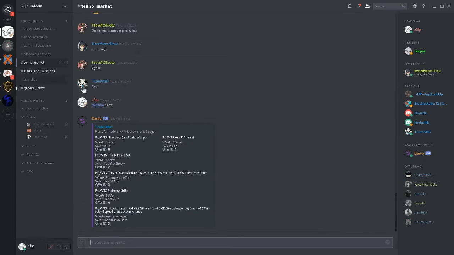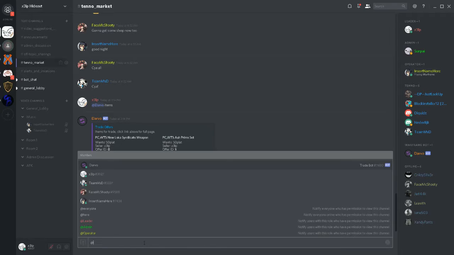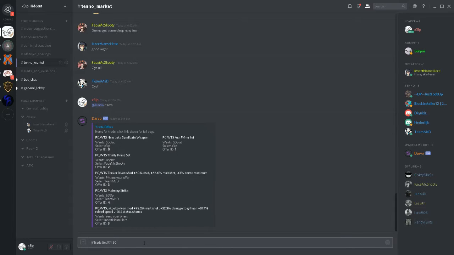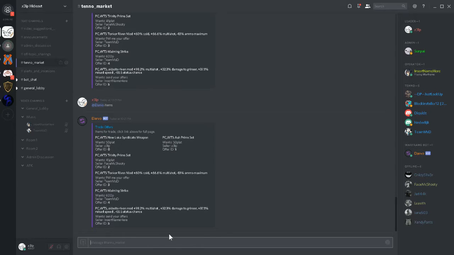And I also have an extra one, which is like a list. I named it Darvo. This bot will compile the list of items that you submit, that you want to sell or buy, and people could view it by calling on his name, like Darvo, and then items, and it shows you the list that's available. Not many people have access to this, because I only limit it to the Tennos and those with higher rank. So these are the things inside that they are selling.